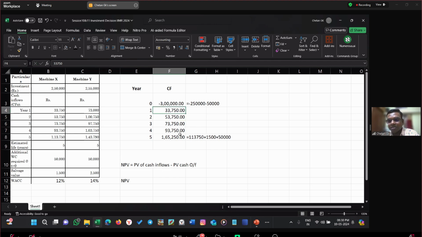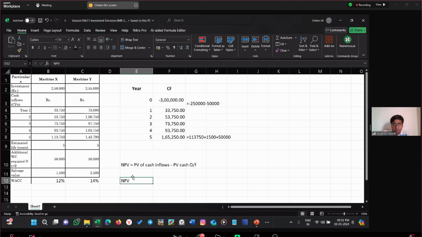Rekha madam, please tell me how much is NPV. Sir, we are at year 0 now. This 5th year is our future. We are thinking about future. This will be our cash inflow. Okay, Naresh sir, please make whatever assumption you want. You solve it and tell me how much is NPV. I'll explain it to you, don't worry. Please try and get the answer. Let us see. And put the answer in the chat box.